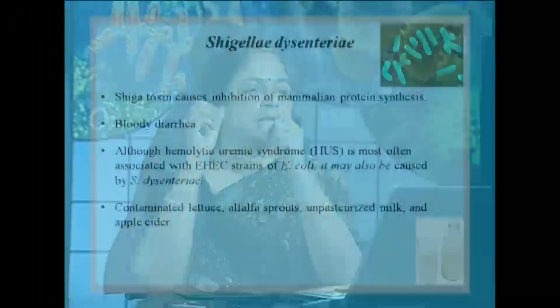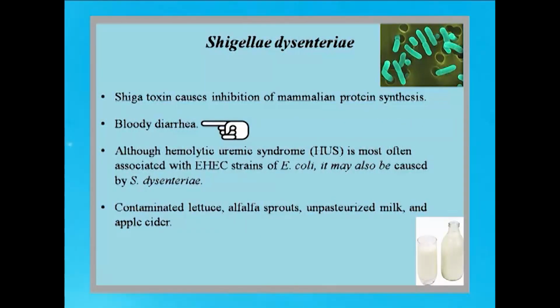The vasculature of the kidney has the presence of endothelial cells. Small blood vessels are present, and on the surface of these blood vessels there is presence of receptors which is GB3. Shiga toxin comes and binds to this GB3 and as a result causes the death of these cells and the blood is being released. Along with this, therefore, we find bloody diarrhea. The contaminated sprouts, the seeds, the unpasteurized milk and the apple cider may show presence of Shigella dysentery.